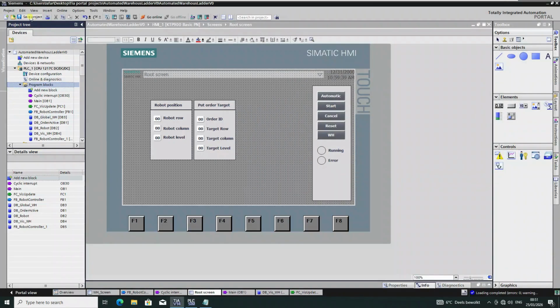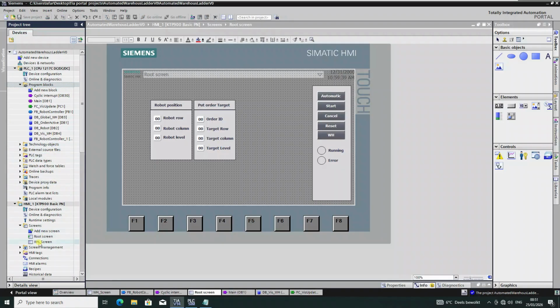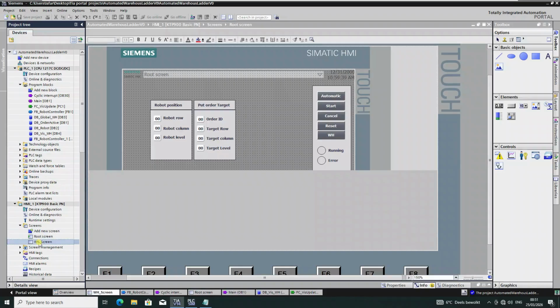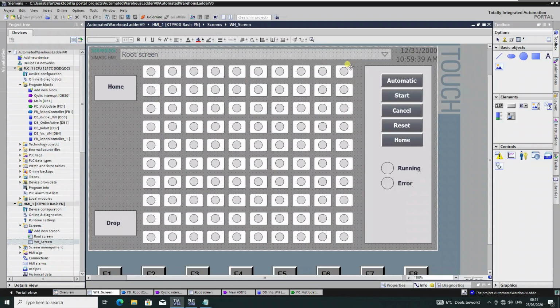Okay, let's bring some changes. Warehouse.